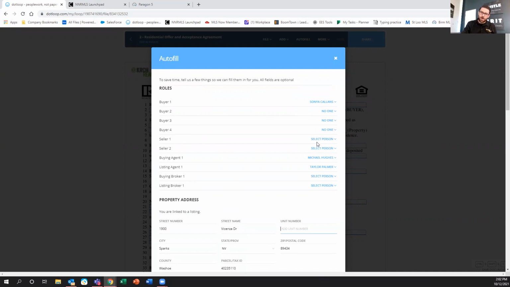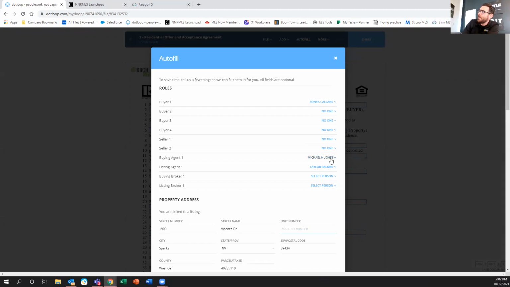Seller number one. So I always skip seller. The reason is we never know how seller's taking title. We could go look at the assessor's page and get seller's information if we wanted to, right? But maybe it's a husband and wife, and they're individuals owning their current property, but the way they're taking title or passing title along is from a trust. That's just going to be something you'd have to go back and fix later if you put the wrong name in there. So I always like to just complete my side's information, leave the seller side alone, and let the listing agent handle that.